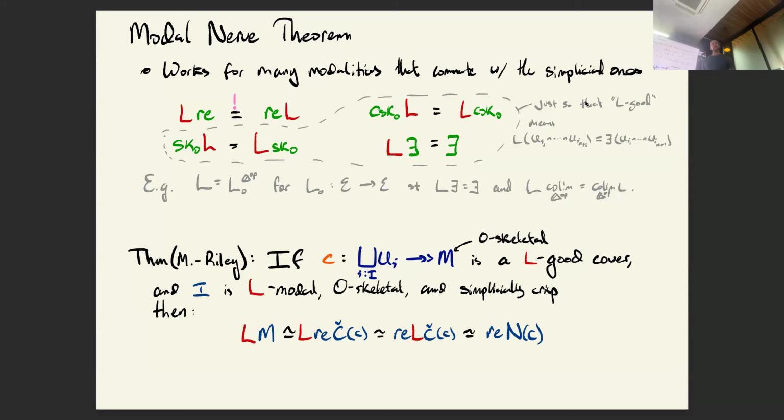I think the hard part turns out to be in difficult geometries, just giving good open covers. In fact, the existence of good open covers for manifolds is not a trivial theorem. So it turns out the easy part of the nerve theorem is the nerve theorem. Exactly. The hard part is the existence of the covers. Exactly. Okay. Thank you.